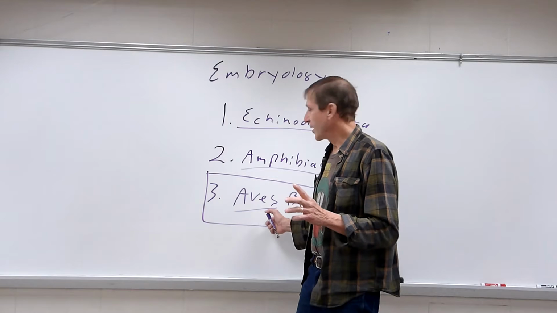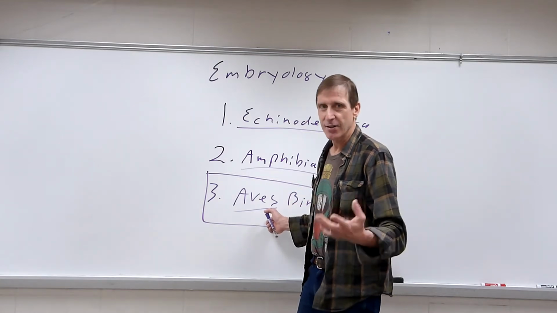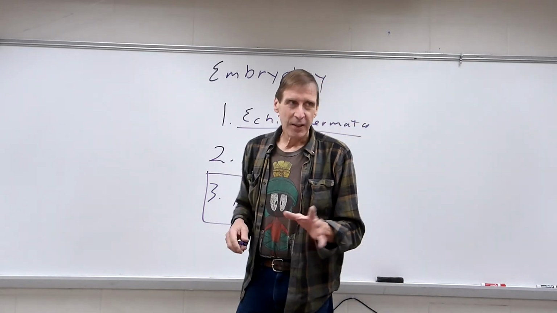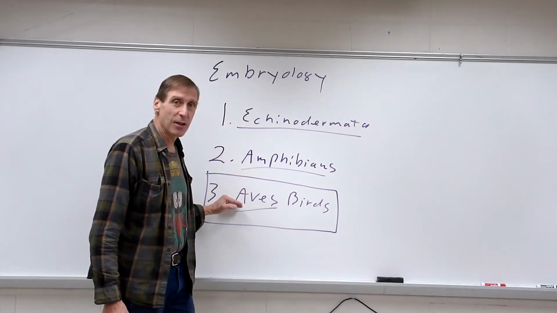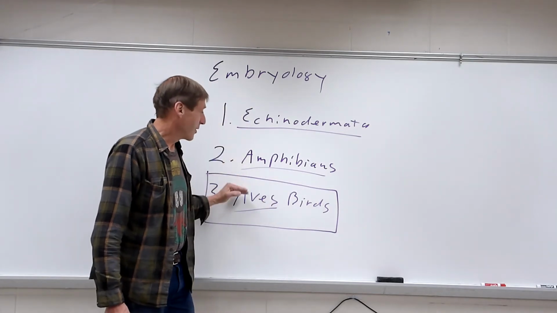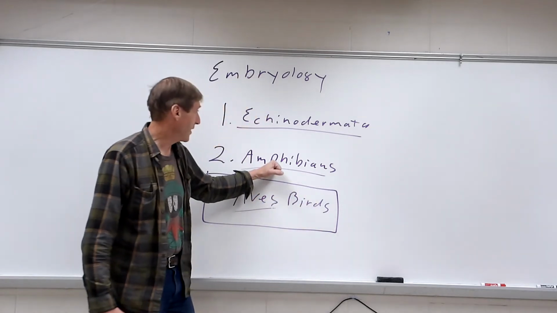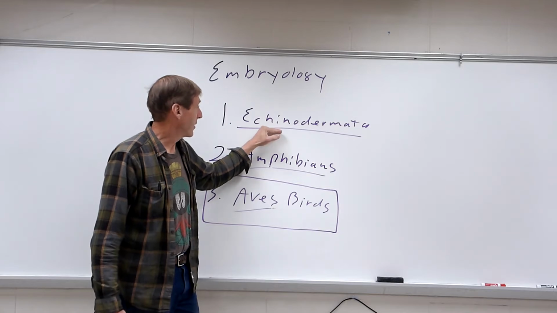Now, in the chicken embryos, we will look at some of the structures that develop later in the lab: eyes, ears, brains. But for the echinoderms and amphibians, pretty much early development, and we stop once the nervous system forms. So these are the three groups I'll cover in lecture, and are also the three groups we'll cover in lab. You look at some prepared slides for these and these. For the echinoderms, we'll watch them actually develop under a microscope slide.